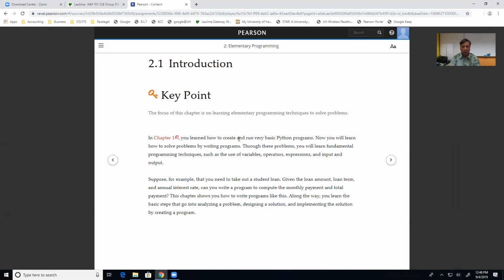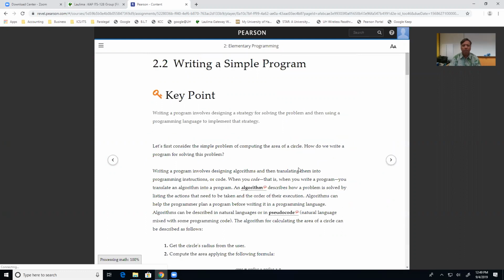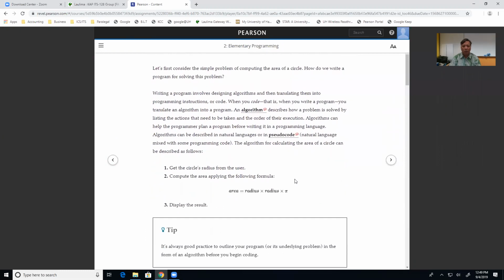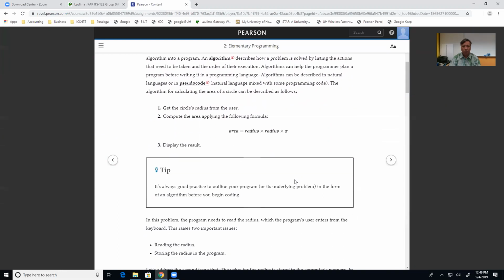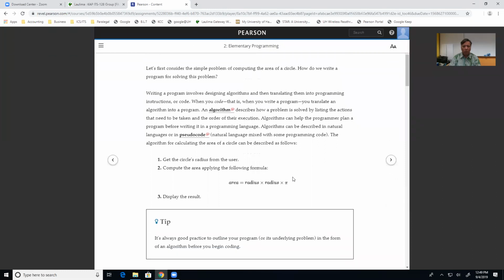In chapter 1, we learned how to run very basic Python programs, and now we're going to learn how to write better programs using variables, operators, input and output. An algorithm is like the recipe for how a program is going to work.